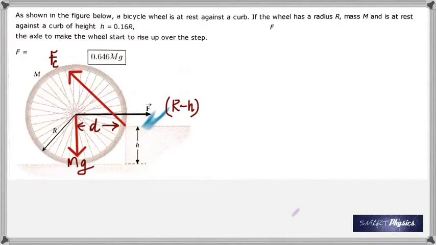So really, with respect to this point, there are only two torques here. One is the clockwise torque set up by the force F, because it's trying to rotate it in the clockwise direction. It would be equal to F times this distance, because we always take the perpendicular distance from the pivot, and this is the perpendicular distance from the pivot. So the clockwise torque is going to be F times this tiny distance. The counterclockwise torque is going to be mg multiplied by the perpendicular distance, which is d. So that's it. What we need to set up is mg times d should be equal to F times r minus h.